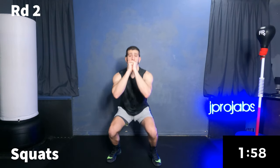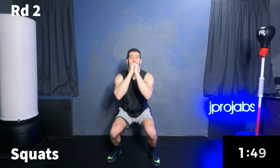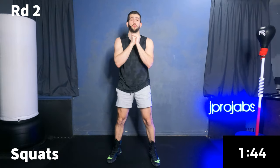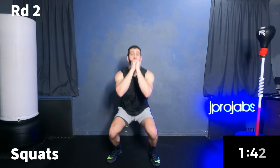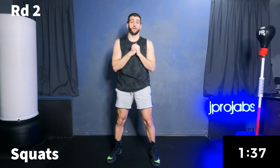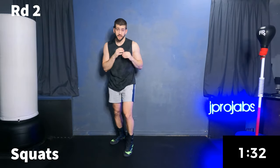Okay, now for 30 seconds, we're gonna go to squats. So our feet are gonna be a little bit wider than shoulder length apart, and we just sit straight back, almost as if we were just sitting in an invisible chair. So we want our knees to stay behind our foot, and we're here for 15 seconds. We should definitely start to feel it now a little bit in our legs. Boxing, strength training.